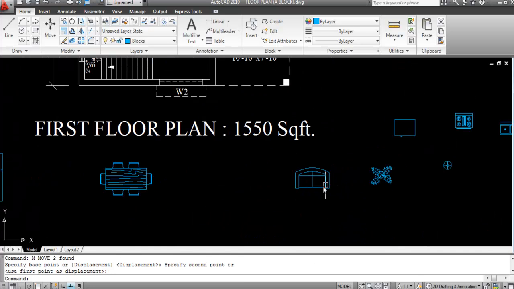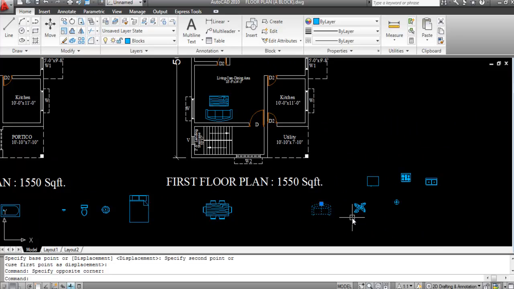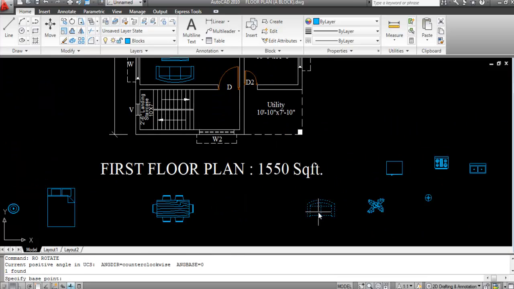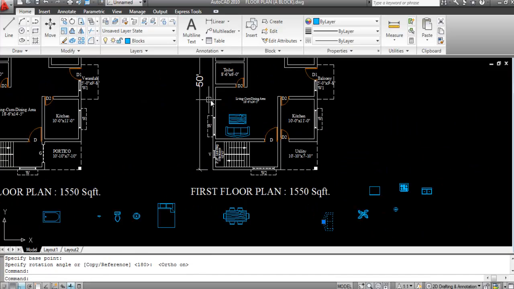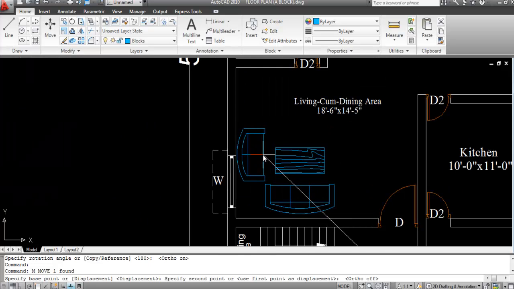Next I'll move this sofa. This is the 5-feet sofa. Now select, rotate this. Now move this to this point. Now place it here.